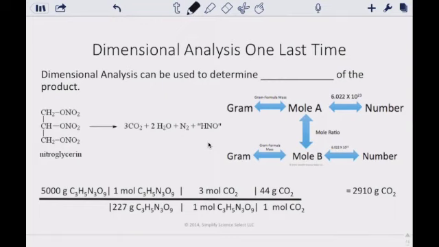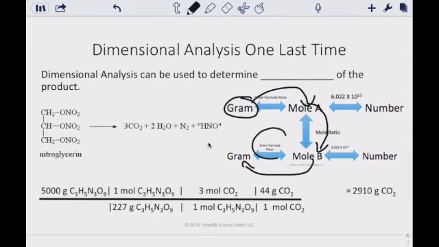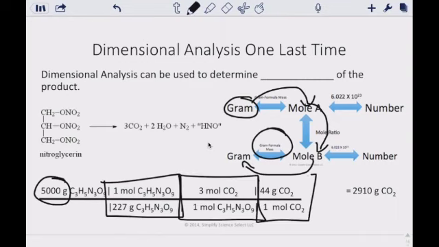So looking at dimensional analysis one more time, we've gone from mole to mole conversions. Well, we can go again starting in grams, going to moles using our gram formula mass. Then we go from moles of A to moles of B using our mole ratio, and then we can go from moles back to grams by using our gram formula mass. And so we can see it set up here. We started with grams, we went to moles by dividing by our molar mass here, and then we changed it to CO2, and then we changed it to grams. The trick to this is it's pretty much the same problem. You just have to remember, if you see grams in the problem, you got to write the molar mass.